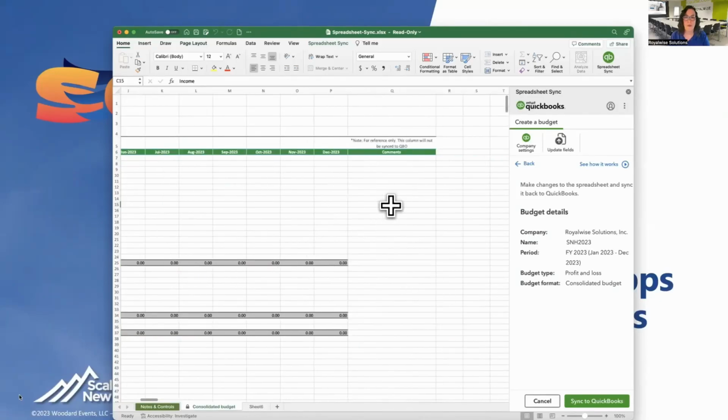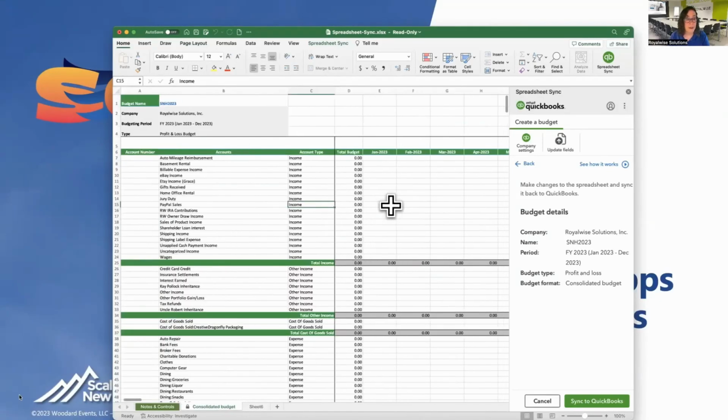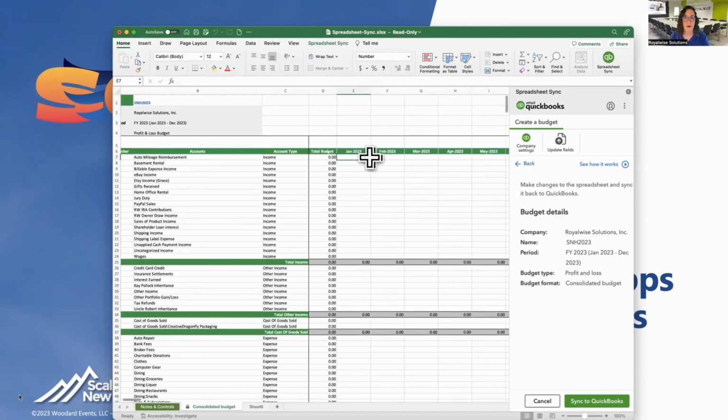And now here's all the things that I need for my budget. Now this is really nice because now I can actually use other tabs in Excel and do calculations so that I can figure out what the budget needs to be and then add it in here to consolidate it. So now I want to actually build the budget, and the total budget is in a protected cell. So I'm not going to be doing that. What I am working on are these months.